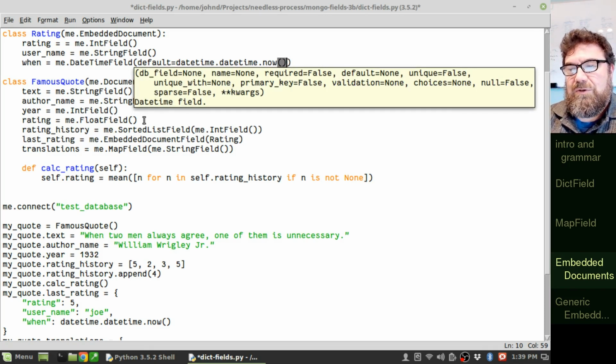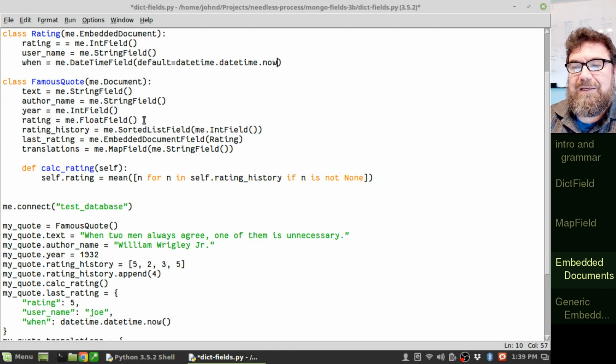And so what you'll have here is the time of when the program started, not necessarily the time of when the document was created. So by leaving it as a function, it'll invoke every time you create a new document or subdocument in this case, it will re-invoke DateTime.now to get the current date and time at that moment.